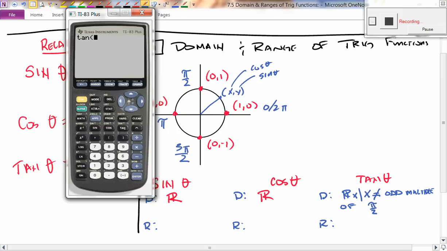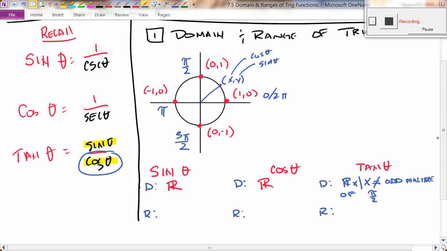Okay, calculator, what's the tangent of, how about 3 pi over 2? Come on, calculator, help me out. Go away. Again, I still don't like you, right? Because we're dividing by 0, we're asking the calculator to divide by 0. There's a domain error, so that explains why our domain is what it is for the tangent. You guys buying that? All right, cool.